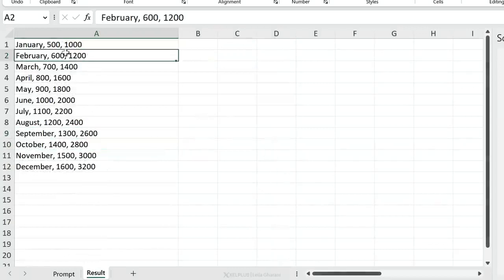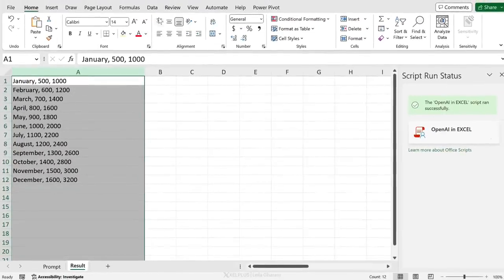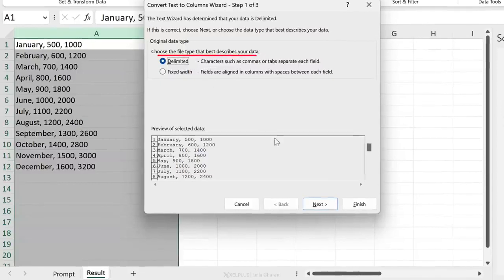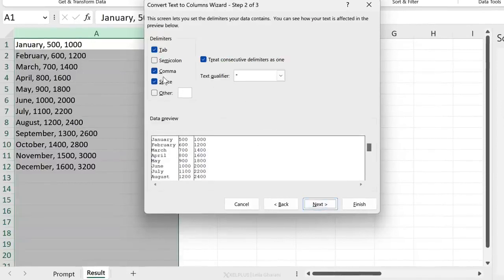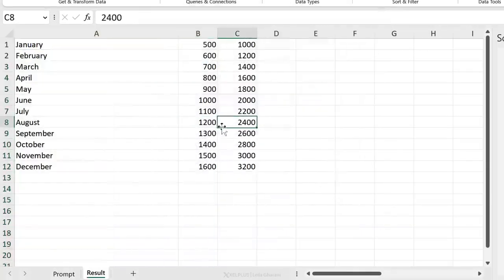Now you can also update the logic to account for the delimiter. It's just that you can get different delimiters back from the AI. But if you have it in this format, it's really easy to split it into separate columns. You just have to go to the Data tab here, Text to Columns, select Delimited, go Next, and then select the type of the delimiter you have. So here's a comma and a space, finish, and we have our data in separate columns. Now I can use this as fake data for my training.